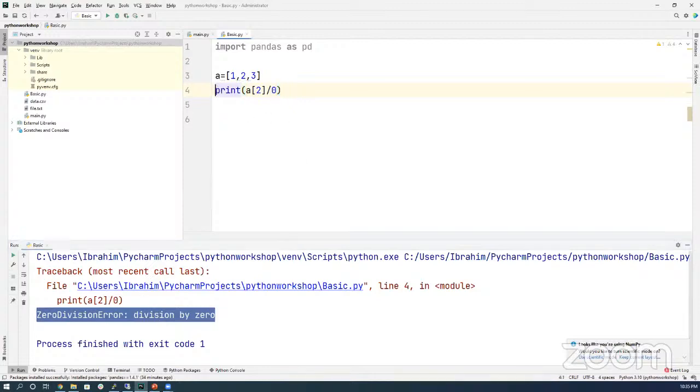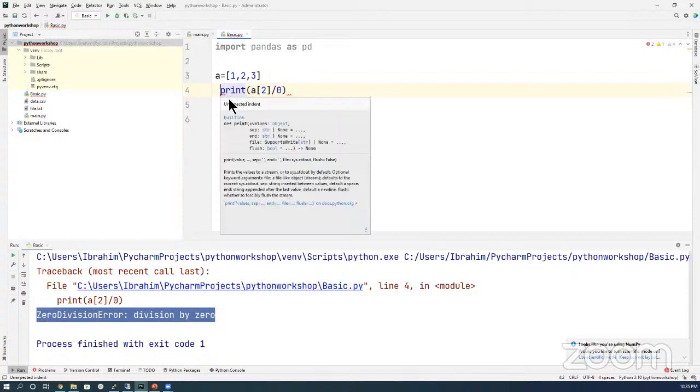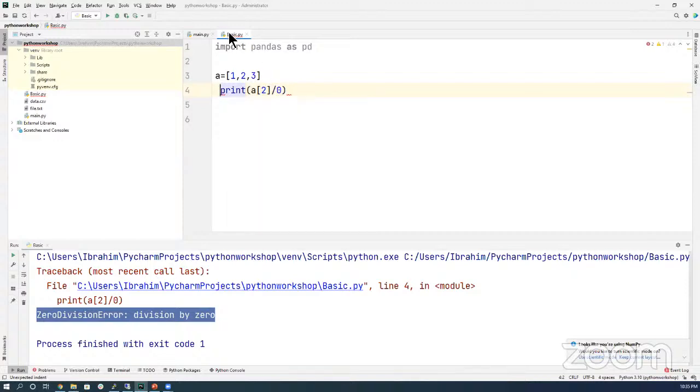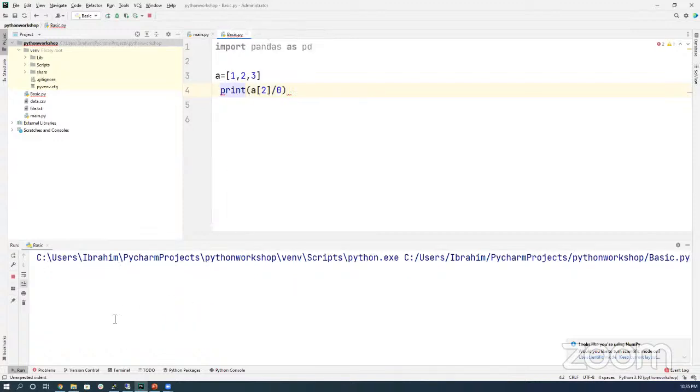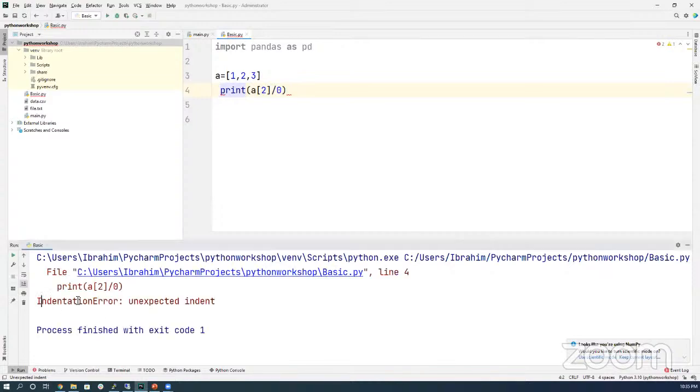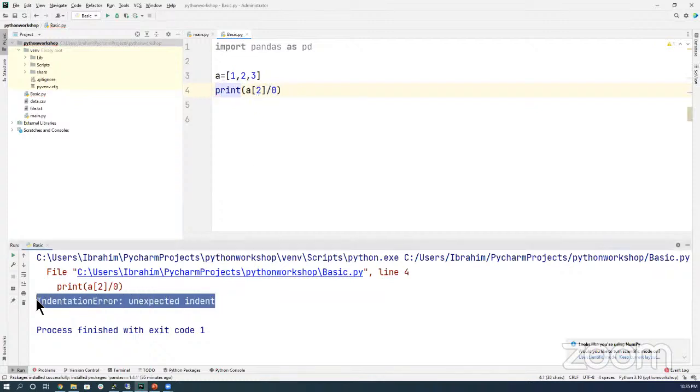Okay, suppose I do this. This is another type of error, which is indentation error, which means it doesn't match. Because you cannot make a space. The one block should be like this. When you see this error, you already know what kind of error it is. You don't need to look in a different place.